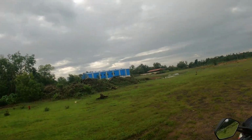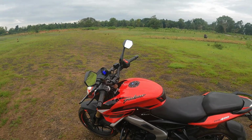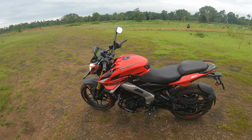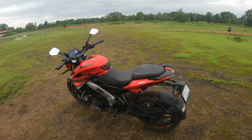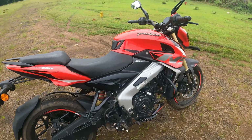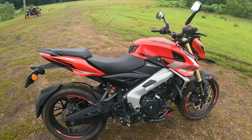So yep, this is how it is. The fuel tank of this bike is 11 liters, which is a bit short, but that's okay, because you are getting a good mileage from this. The average is something like 30, so you can expect about 30 to 35 kmpl of mileage. You have ride-by-wire, but you don't have the quick shifter on this bike. And the seat height is 807 mm, which is a bit taller than my Duke, which has an 800 mm seat height.